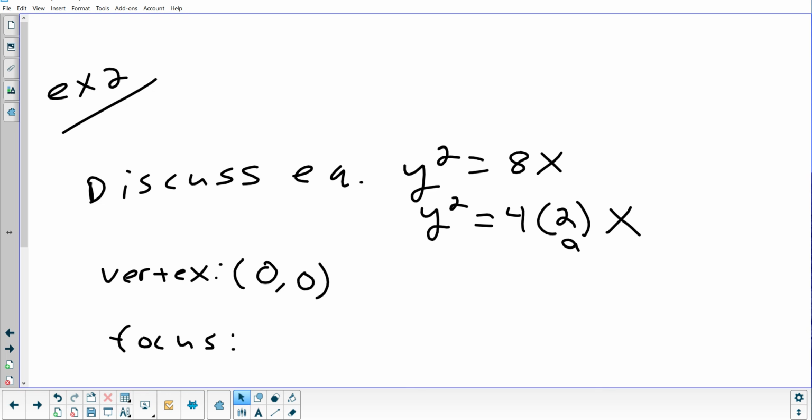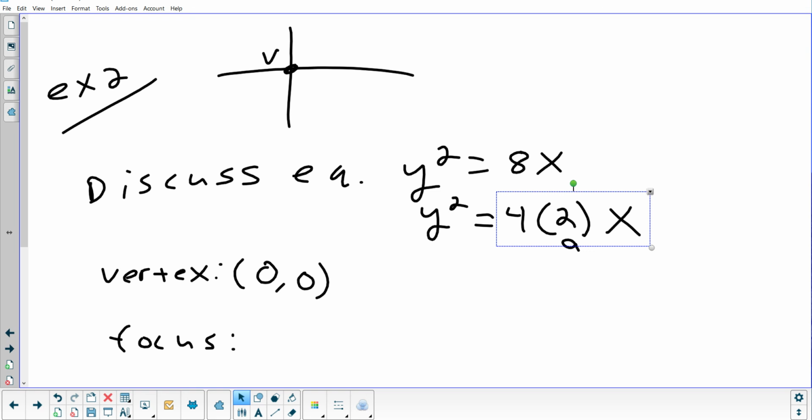Now, think of which way this parabola opens. Positive number with an x. Positive x means the parabola opens which way? Yeah? It opens to the positive x direction, which is to the right. How far away is the vertex from the focus? Yeah? 2. And what's telling you that? What's that value called? The A value. The A value is 2. So the focus is 2 units away from the vertex, and we know it's 2 units to the right.